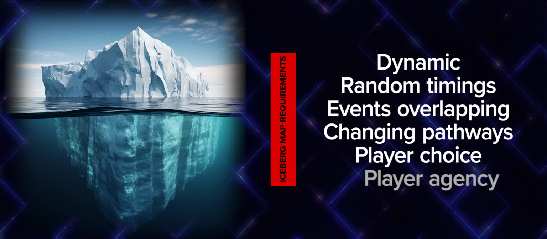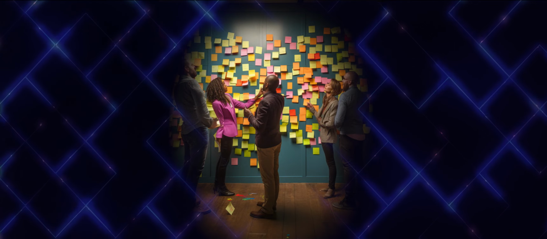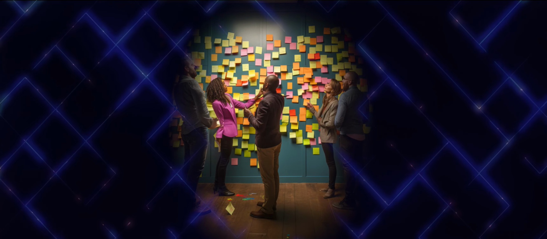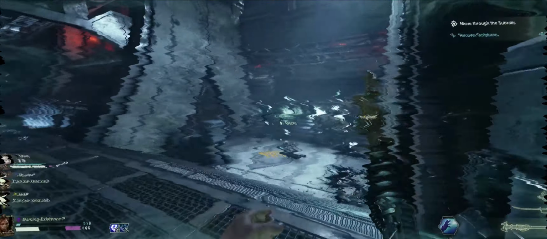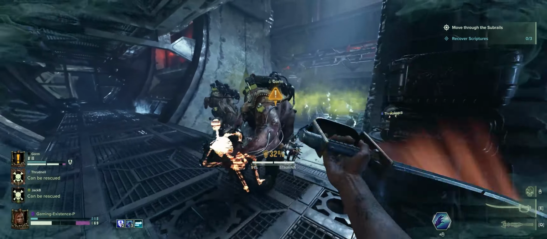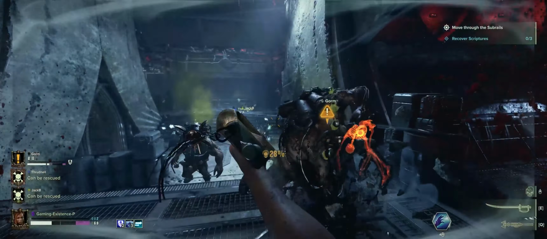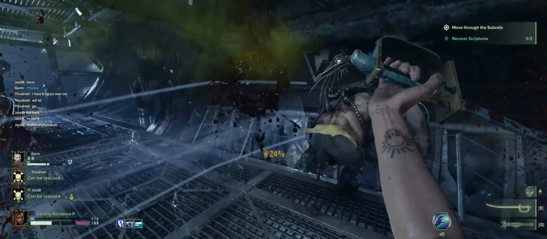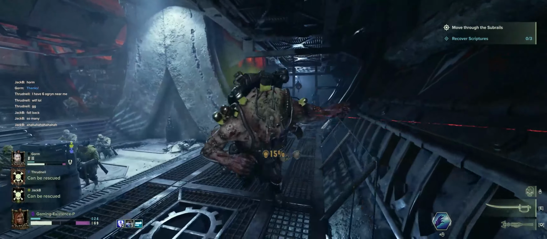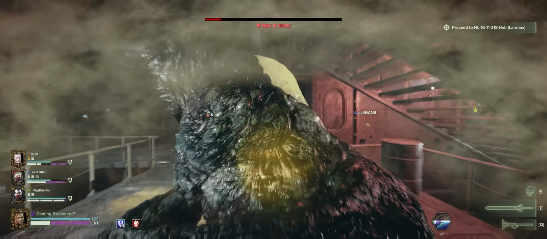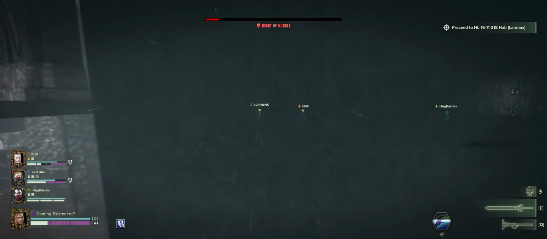They need to have the vision to be able to create this dynamic map with many different paths and events that can be interconnected yet still work no matter if they're closed, open, or how long the players take to get there. The Iceberg map is definitely going to take longer to design, more resources to create, it's going to be an absolute pain to play test, and it's probably going to have many bugs which need to be fixed along the way.